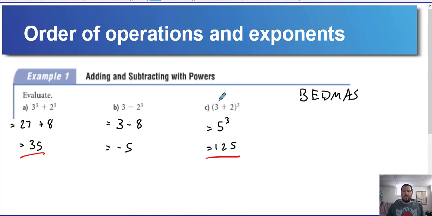So that means that this thing right here cannot equal 3 to the 3 plus 2 to the 3. I'm going to emphasize this a little bit because as a math teacher, this is something I see students do a lot: they think they can just turn this into this, and that's not how it works. So we really have to be careful about that. And we can see that that's not how it works because of my two answers here.